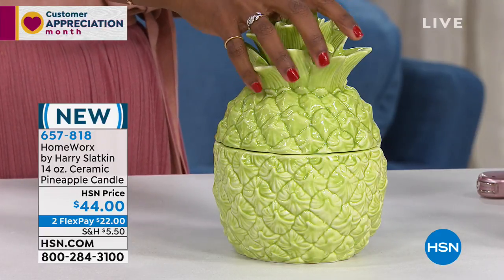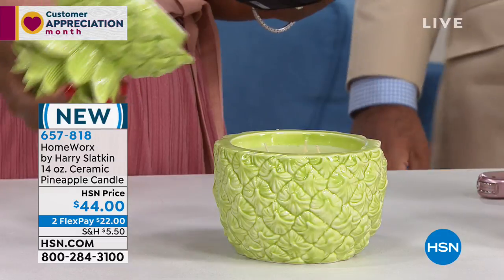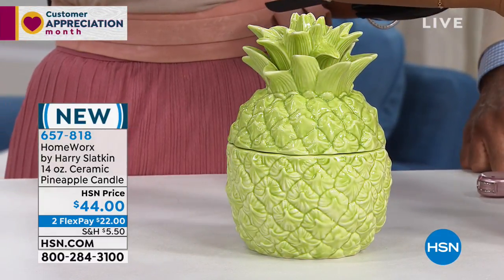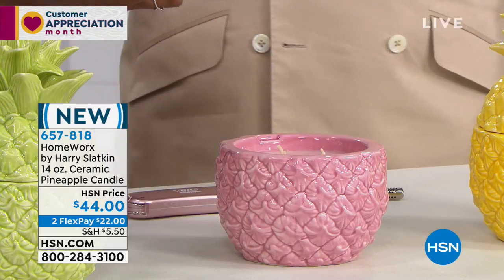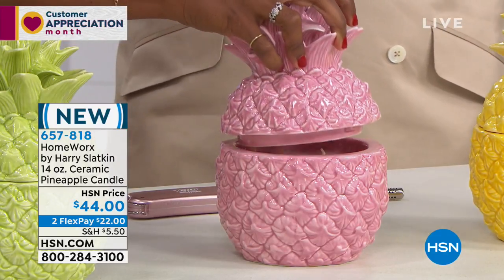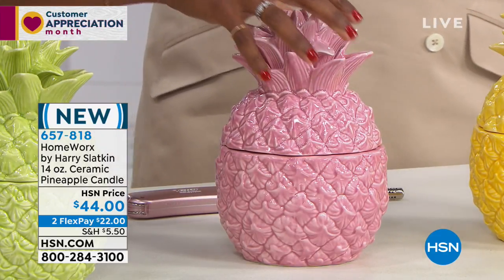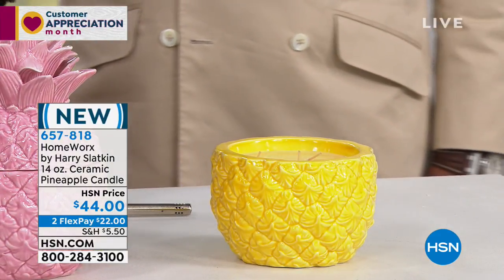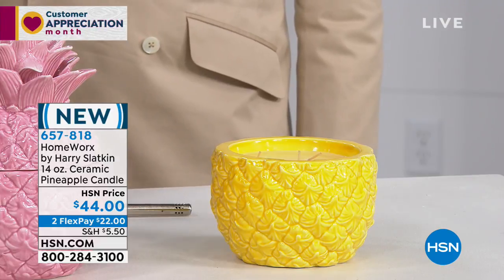You can get the sage, which is that wild meadow grass. Look at that. We also have the rose for you, which is that enchanted peony. Oh, my God. And in my enchanted peony, I add a touch of fruit, so it's unbelievable — we'll smell it in a moment. And then lastly, we've got your choice of the yellow one, the pineapple colada. I don't care what time of day it is, you've got to get a little boozy.